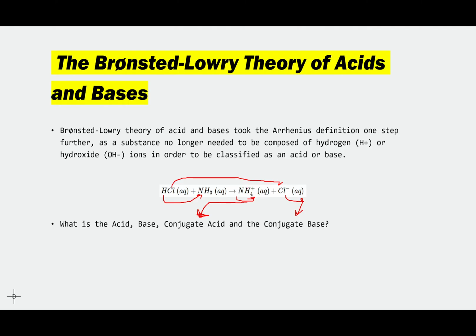In the reverse reaction, we actually have ammonium reacting with the chloride. So ammonium will act as an acid when it donates a proton back to the chloride, therefore it's a conjugate acid, and the chloride will accept a proton from the ammonium to reform our acid. That's why it's called the conjugate base. It's basic in nature, it acts as a base. And we know our regular acid would be the hydrochloric acid, and our regular base would be our ammonia. So everything there should be fine. If there are any questions or issues, just let me know.